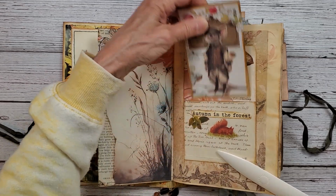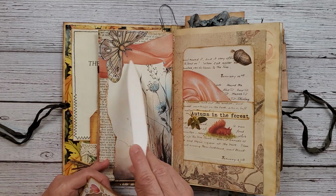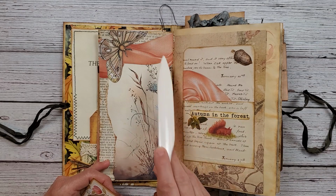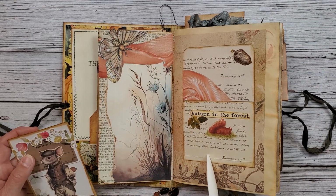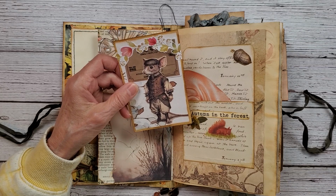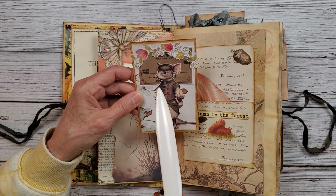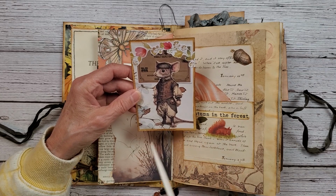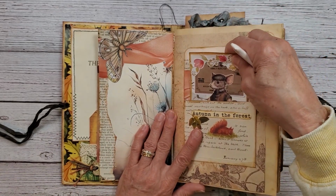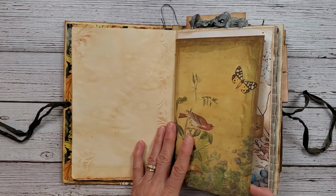This here is from Daphne's diary. This is of a real pretty butterfly, and the silk scarf. This is about a silkworm, and the silk scarf I took out and I just added to flow across and flow down inside the pocket. This was a tag that came with the journal, and I wasn't real crazy about it, very dark. So I added some of the whimsical flowers, and this is from Daphne's, and then a little critter. Isn't he cute? I just love these little critters. So he gets tucked down inside there. Again, these pages are blank for photos or whatever.